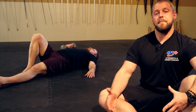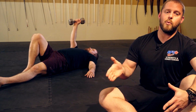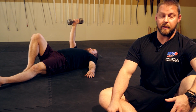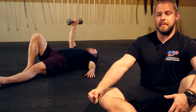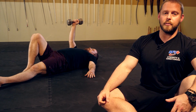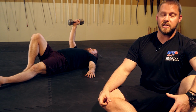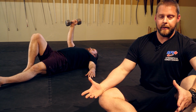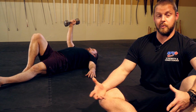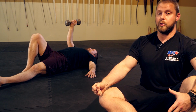So first things first, extend your arm up so that it's sitting above your shoulder and bend one knee so that your foot is sitting flat on the ground. It'll be the same side as the implement. The next thing that you're going to do is make sure that you actively retract your shoulder. So pull your shoulder blades together. That motion, along with clenching your fist, will start to activate all of the muscles inside your shoulder, your rotator cuff. There's a long explanation as to why that happens. Don't worry about it. Squeeze the crap out of whatever it is that you're holding and pull the shoulder blades together.